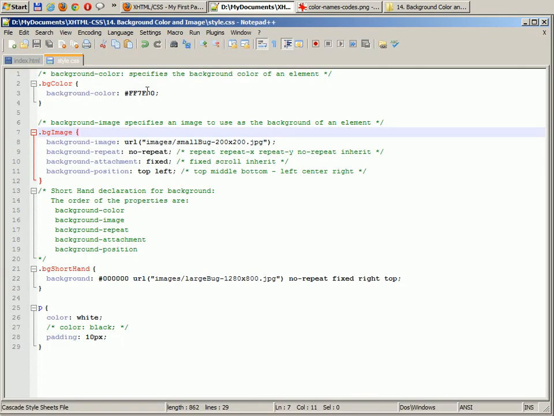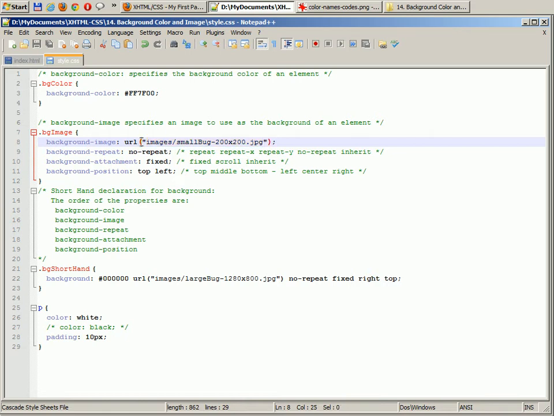So let's take a look at the way that we actually imported the image firstly, and what are the rest of the properties doing for it. So if we want to call up the image, we will have to use the background image property, and the value would be URL and the path towards it.